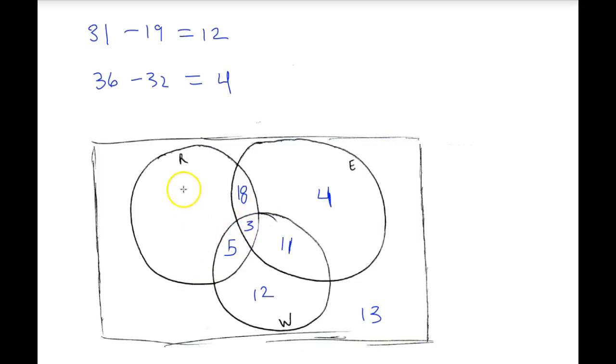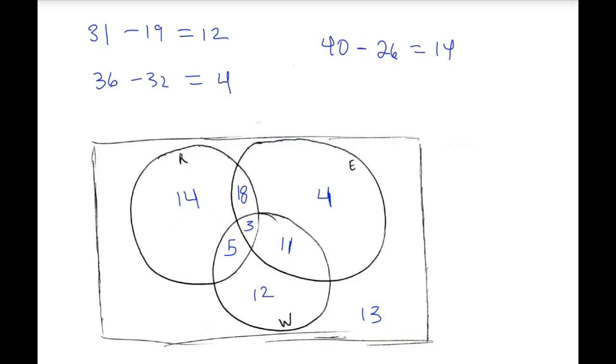And so last, we'll go to the set R. We know that it has 40 people in there. And from that, we need to subtract the total of 18, 3, and 5, which would be 26. And of course, from there, we'll have 14. And so we see now that we have a clear picture of where everyone sort of landed in the survey.